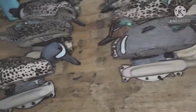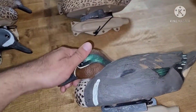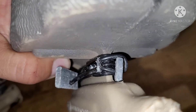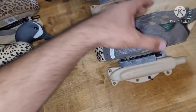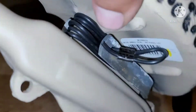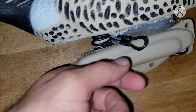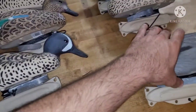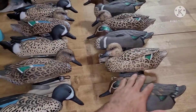Me and Landon are going to get to work and set these up. One of the main differences between my decoys from last year — green-winged teal — and the new ones is how I crimped the weight. On the old ones, I crimped it this way, but on the new ones I crimped it so we can put a clip here and clip them together a lot easier.